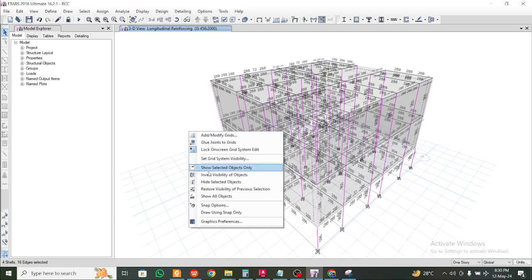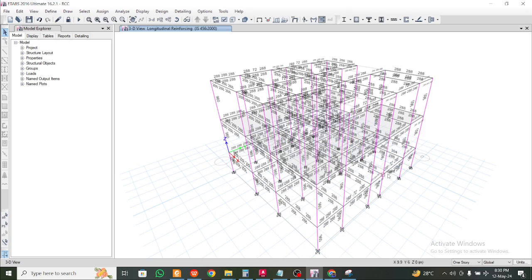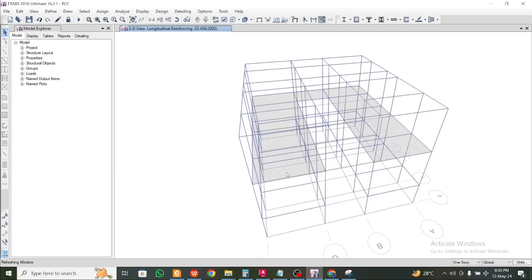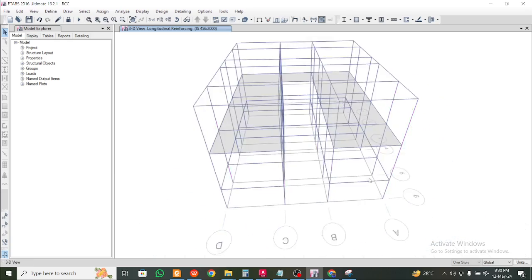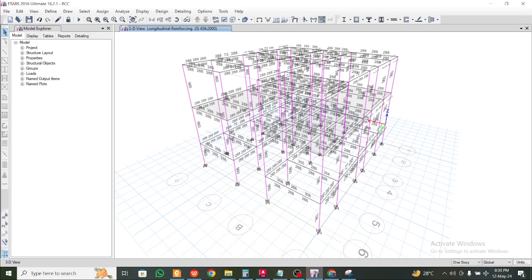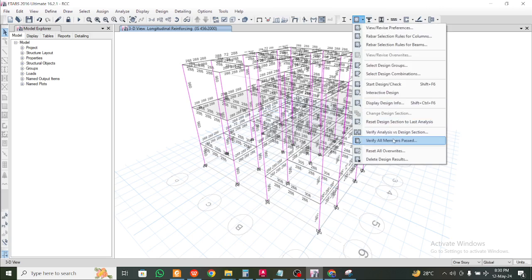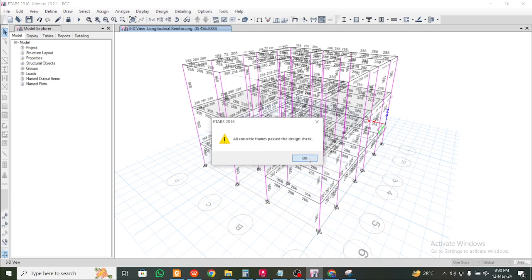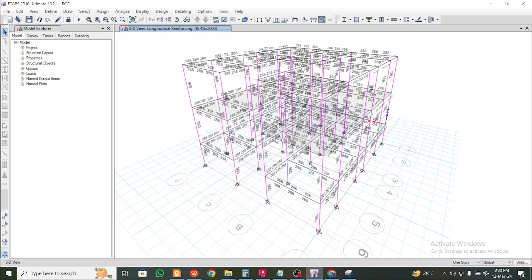Right click and hide selected objects. Now let's design the columns first. First we need to check here, right click and check if all members are passed. So all members are passed, so our initial design assumptions are correct.